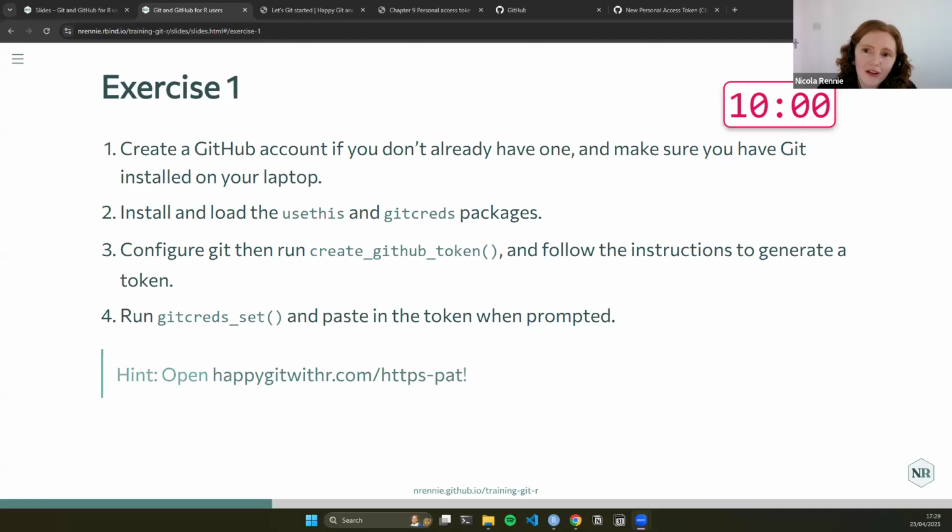So, you might not want to upload all of your Quarto or R Markdown outputs. You might not want to upload all of your data to GitHub. You might just want to upload the code. What the person you're reviewing can do is then get a copy of your code from GitHub onto their own laptop and run it locally to create the outputs. That's quite helpful in terms of making sure that someone else can reproduce it, that someone else can actually run it.